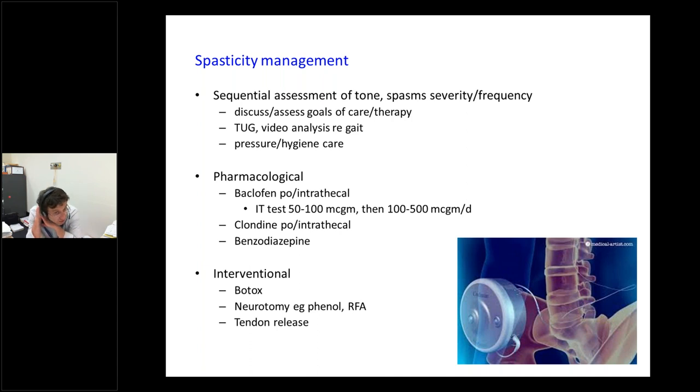We will often use it with clonidine, and you would test dose to see; you might video them, do a timed up and go and a TARDU scale to say this person is going to respond to baclofen and proceed with an intrathecal baclofen pump. Other ways to treat spasticity would be to cut the nerve or give them Botox or even cut the tendon. So there are ways to actively manage spasticity associated with MS, and this should probably be thought of, but often neurologists go, well, we'll give you some diazepam or a benzo, which doesn't work particularly well and makes patients sedated.